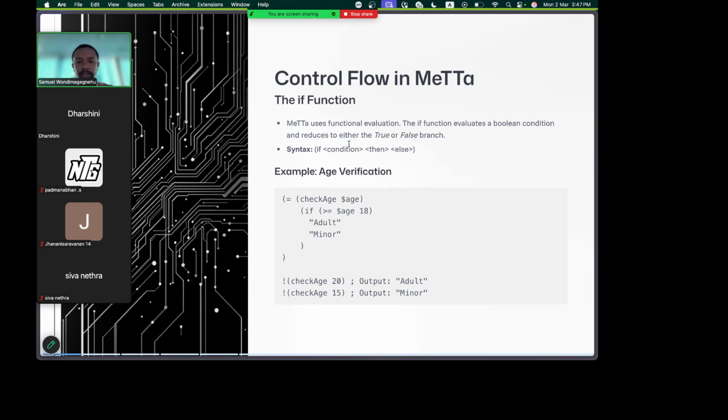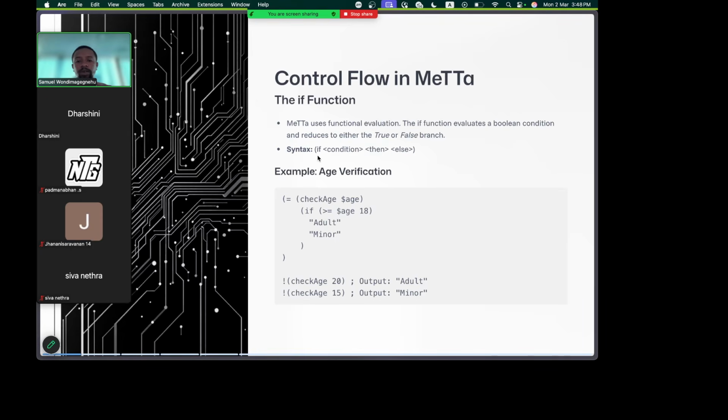As you can see here, the syntax is fairly simple. We have what looks like the math if expression, where you have a condition that needs to be satisfied. Then based on that condition, there's some piece of code that's going to execute.